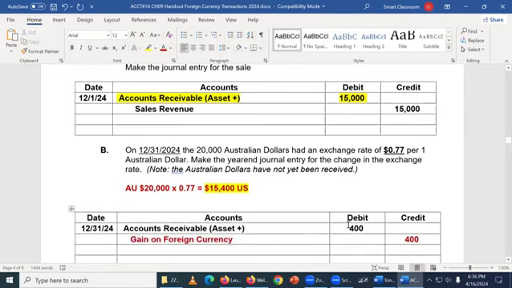So at year end, they owe us $400 more. Put that on the books. We added into the accounts receivable, 15,000 we already have on the books.